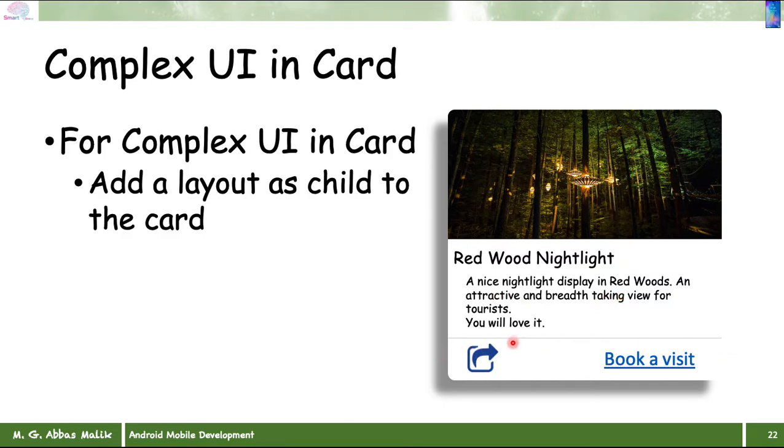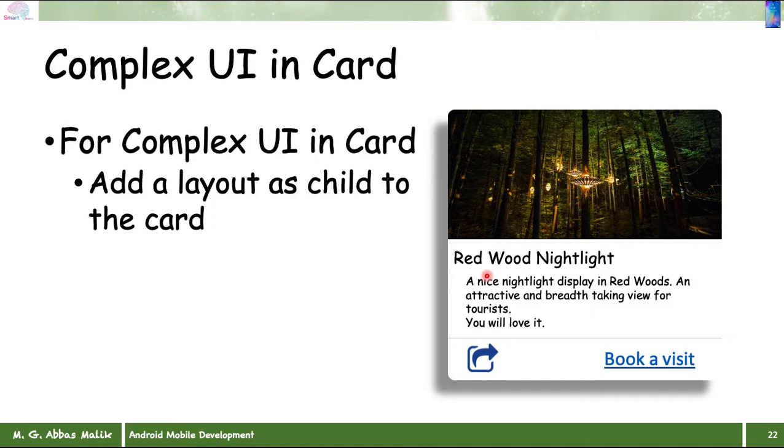This is again a view which has some small 1 pixel height, and then the background color is being changed. And then we also have a few buttons or clickable widgets here, where we can click and do something. So yes, it is possible that we can have a complex card view based on our requirement, what we want to show on that particular specific card view.